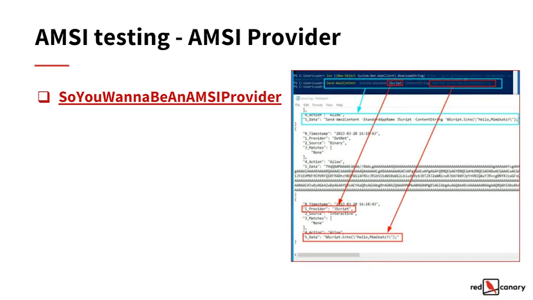And then finally, if we utilize Matt's Send-AMSIContent script, we have the ability to digest how AMSI as a whole works. Here we can see the AMSI content is capturing the execution from PowerShell in blue, but in red it's also capturing the execution through JScript. So this allows us to see how one thing calls another. If you digest it even more, the PowerShell is calling .NET, which then calls JScript. You can see the whole chain of execution, and it's all captured inside of the AMSI log. So even though you don't see it in PowerShell, there's a middleman here.